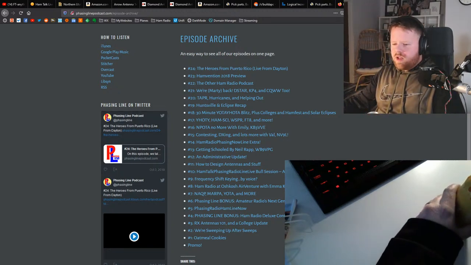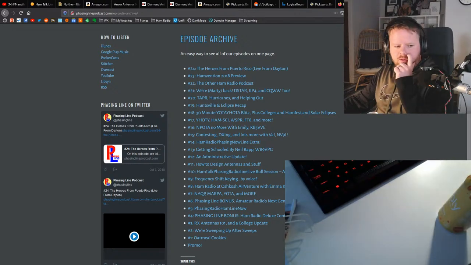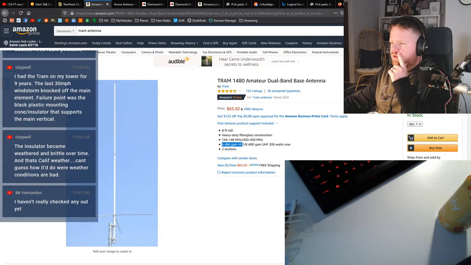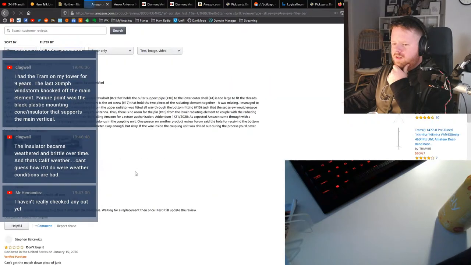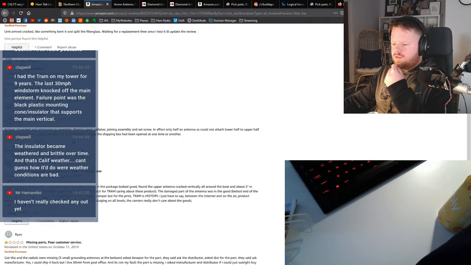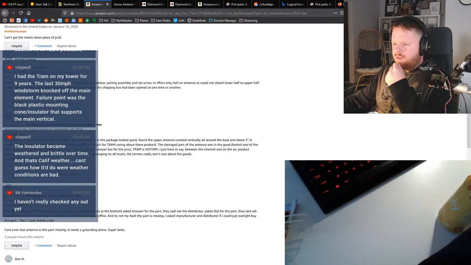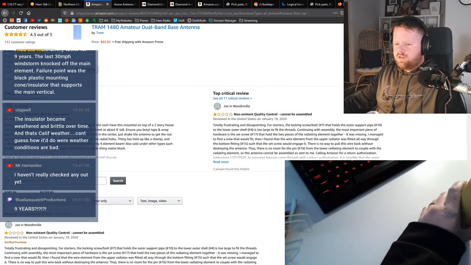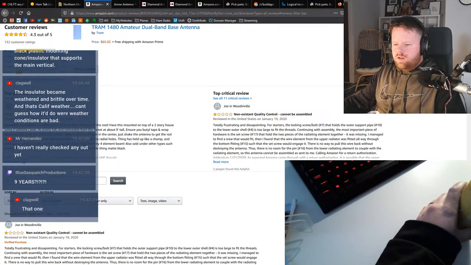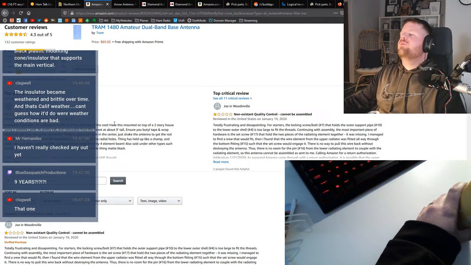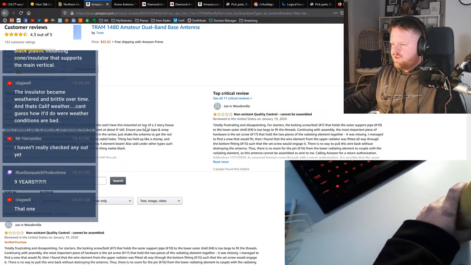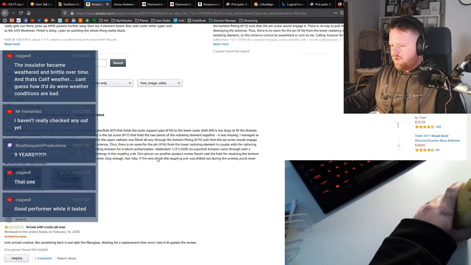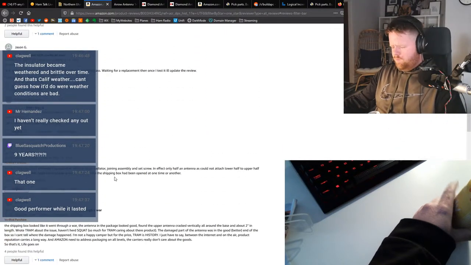Oh, the tram antenna, for 9 years. Wow. Let me turn chat back on. The number one claim that it's bad is one of these sections here. Some people have a lot of problems with it, but most of the good reviews say this thing lasts forever. But wow, 9 years is crazy. Oh, in California, that's why. It doesn't rain there. I imagine in Missouri, where there's ice and storms and tornadoes and whatnot, this would last a lot less time. But they definitely recommend, if it doesn't arrive cracked and broken, which a lot of these reviews say.